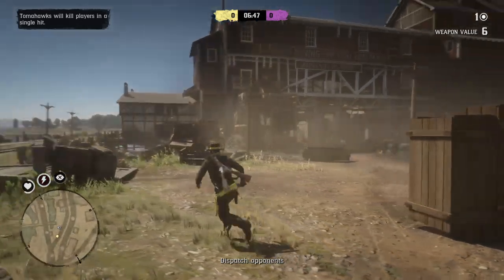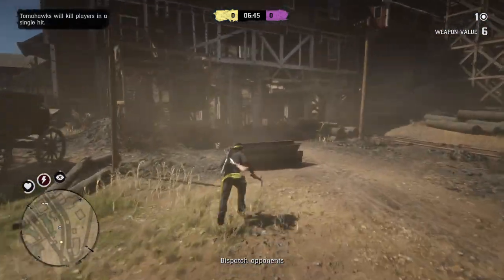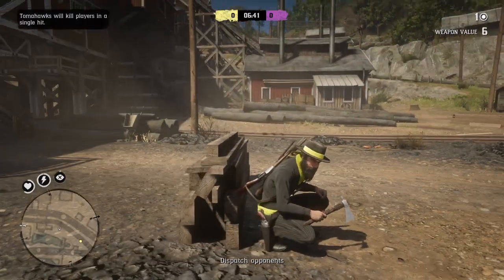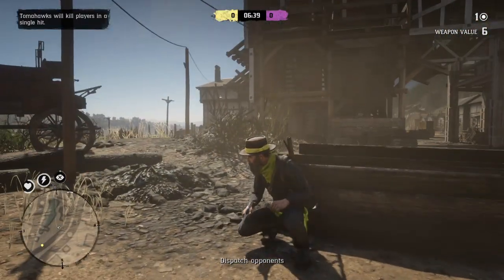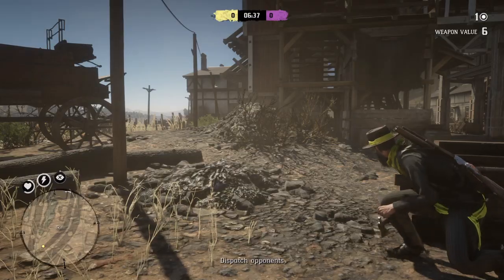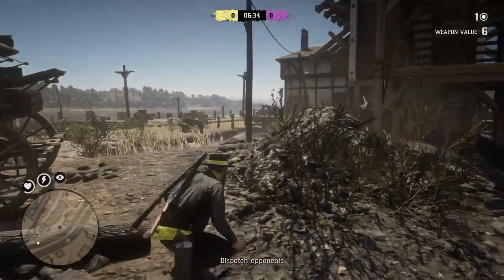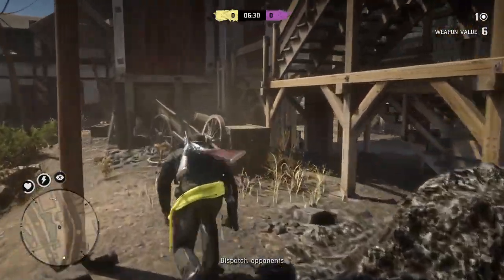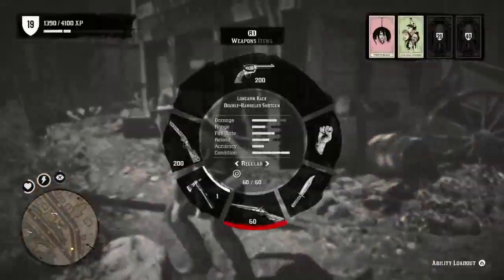Anyways. So let's try the tomahawk. If you're crouched like this, they can't see you on the map there. So if you walk around like this, your icon on the map doesn't show up. But you're actually walking super slow as well. All right, but let's get the shotty out.